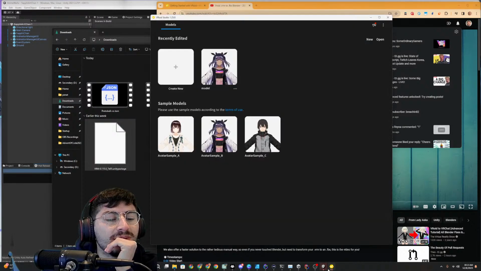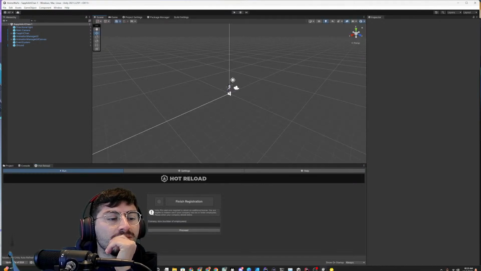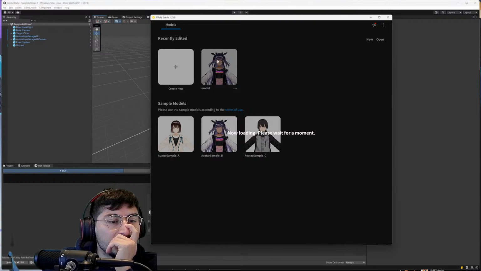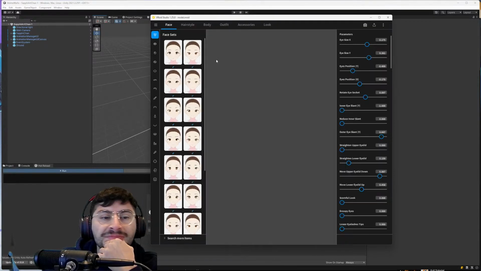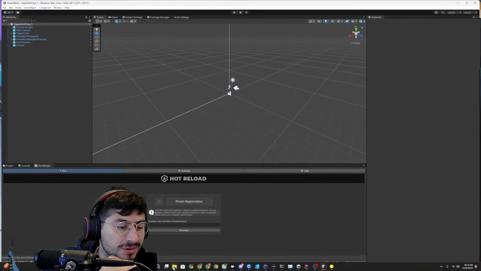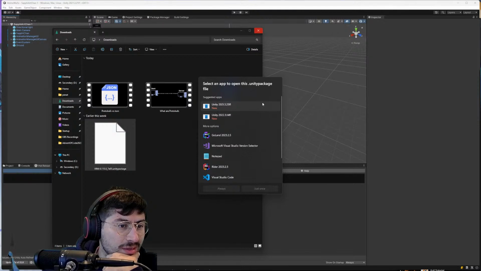Did VRoid Studio open? Unity open? Okay. And we have this model because this is like the default model, so we're just gonna try to work with it. And I guess I need to go to here and open this to get it into Unity.